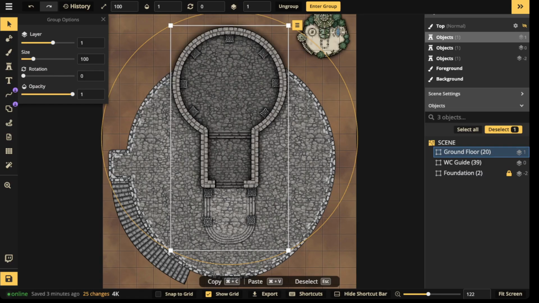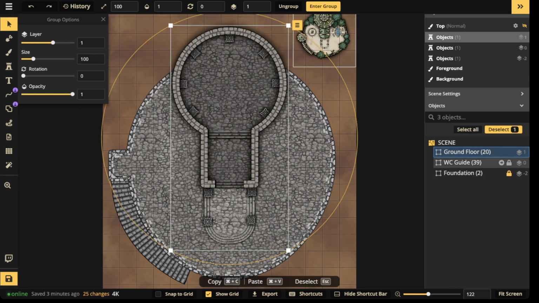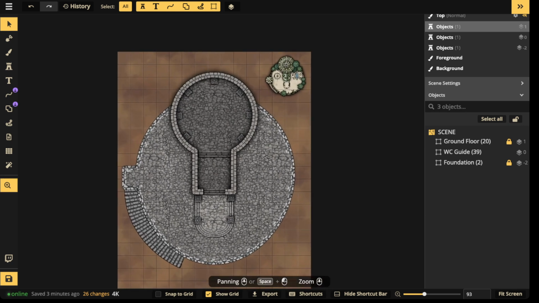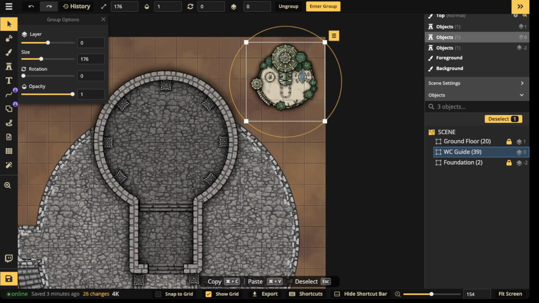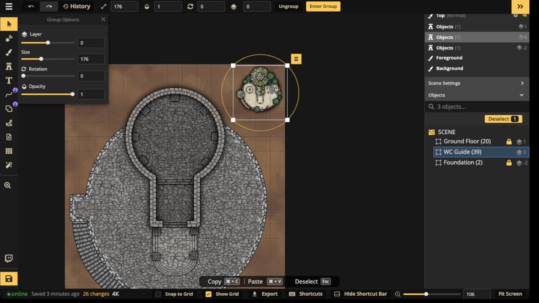So we create. And so now I have this that can be moved around. And then I'm going to, of course, lock that. Okay, great. So you're kind of getting the general idea on how I operate here. Let's go ahead and add some details to the outside a little bit. So I put some trees in here, and I think that looks really nice. It kind of encloses, it creates an enclosure around the foundation by adding in some trees, and that looks really cool. So we'll do that.